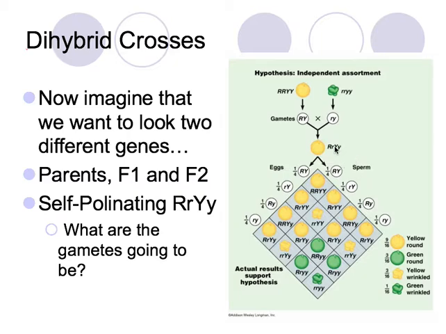And so the gametes that are produced, you have one that has the big R, big Y. One-fourth of the sperm would have a little r and a big Y. One has a big R and a little y, and then the last one has little r and little y. And the same is true for all of the eggs that the plant would produce. And then we can actually see in this visual, it shows you the breakdown of how all of those traits appear. So how would we find out how these gametes work?